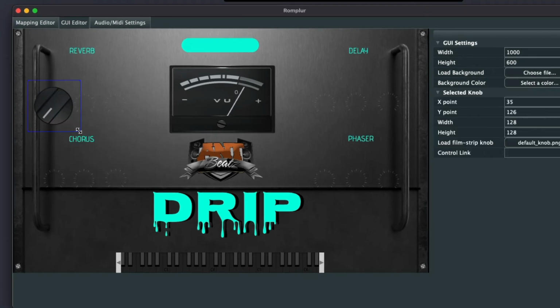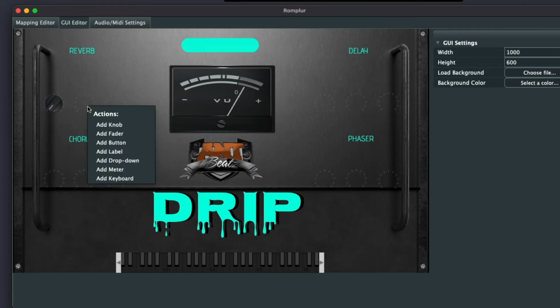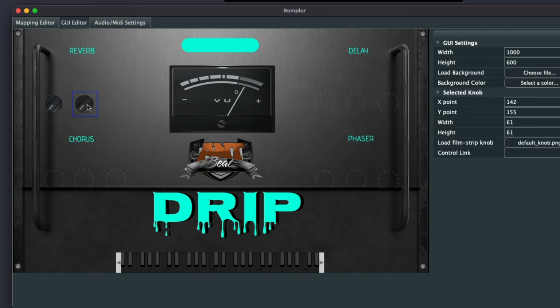So what I want to do next is start adding some knobs. So what I could do is click under the knob. We can shrink it down a little bit so where we like it, where it fits right inside that ring scale that we loaded in. Shrink it down even more. That looks pretty good. And it tells us the dimensions right here. So this is going to be really important so that we can make all of the knobs that we're adding line up properly. So we can shrink that down. Boom, boom, boom. That looks good. This was 58 by 58. This says 61, so we can adjust that to 58 so that it's matching.